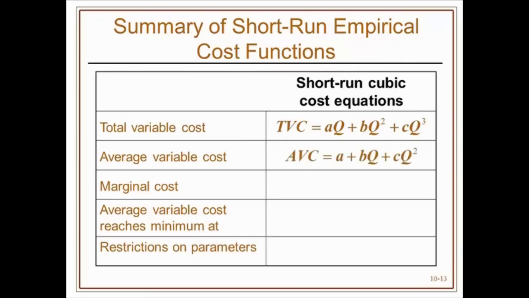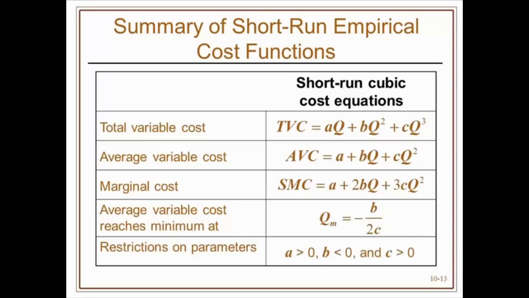And again, using algebra, you can get your average variable cost out of it. Divide everything by Q. Take a derivative to get your marginal cost equation out of it. And again, the book includes a few other little factoids about how you're able to use the coefficients out of these equations. And it gives you a sense of what the parameters should be, whether they're negative or positive. So we kind of have everything we need now to combine the information about the theory of production and cost in chapters 8 and 9. And now we know how to construct those equations given the data that we've collected on our own company's cost or output.